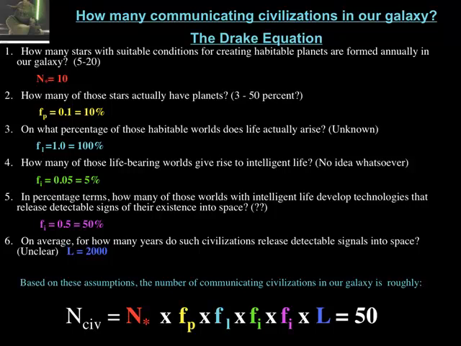Now, how many of those worlds with intelligent life develop technologies that release detectable signs of their existence into space? Okay. So this is another question that we don't know the answer to. Now, we have been releasing detectable signals into space since maybe the 1950s, depending on how you define detectable signals. When people really started watching a lot of TV, we started broadcasting all kinds of signals out into space. But that's not the most efficient use of power, just broadcasting your TV signals in all directions to space. You might want to just have everything wired through Ethernet eventually. It's a lot more energy efficient. We might not be that loud for very long.